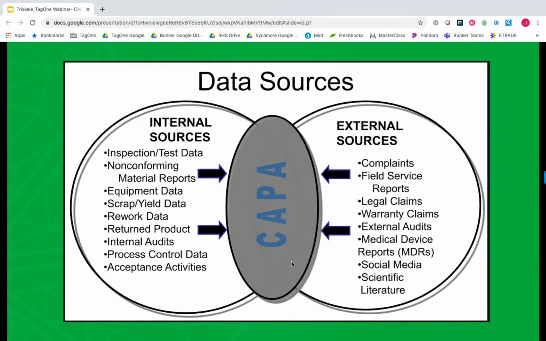Sure. So this slide is just another example of those data sources or CAPA processes that feed into that subsystem, and they can be internal and external. External audits and the information that you gather from that is valuable data into your CAPA subsystem to maybe even take preventive action measures in certain circumstances.